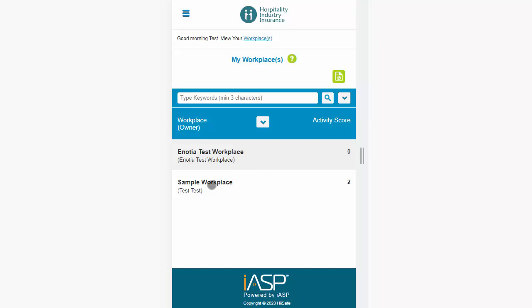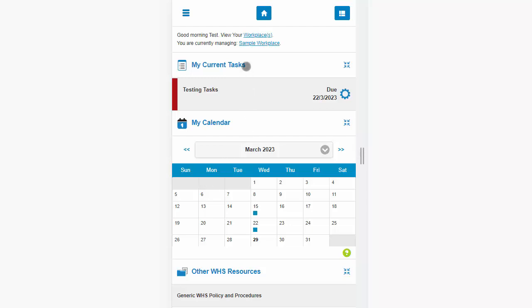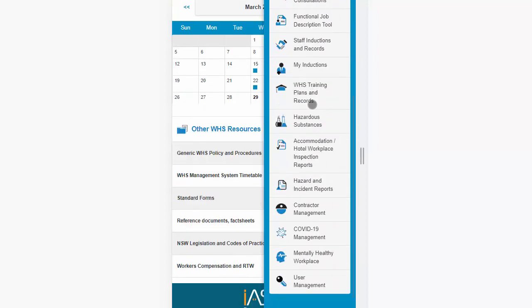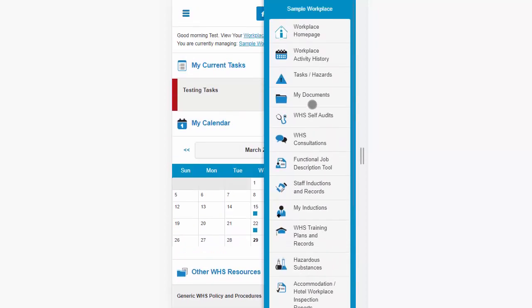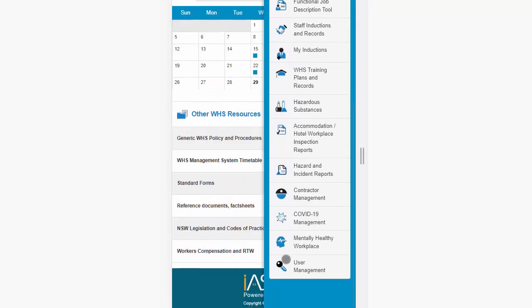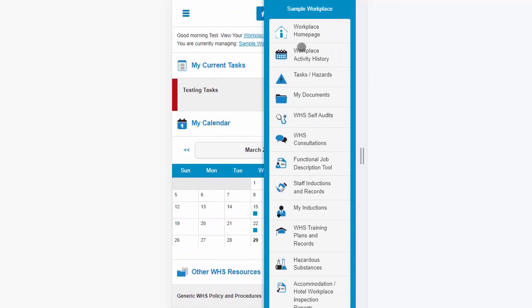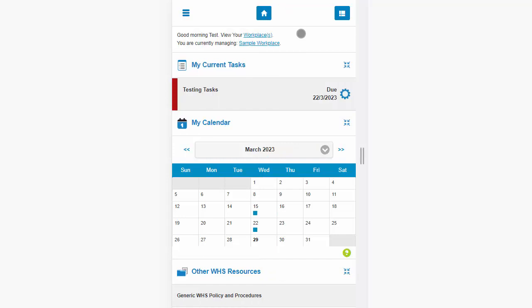When viewing a workplace, the name displays here in the Greetings tab. On mobile devices, the Workplace Module menu is accessible via the menu icon at top right of screen. The modules visible in the module menu vary according to membership options, workplace type, and individual user access settings. The Workplace homepage icon, which appears permanently at the top of the module menu, returns to the Workplace homepage from everywhere in the workplace.